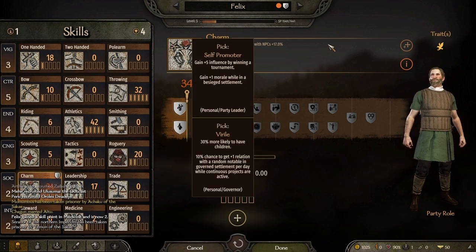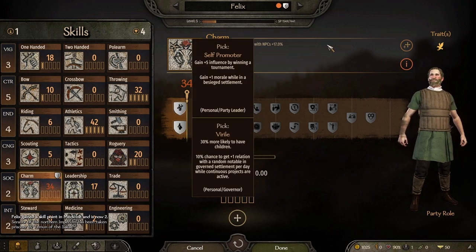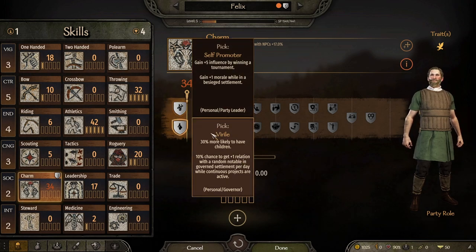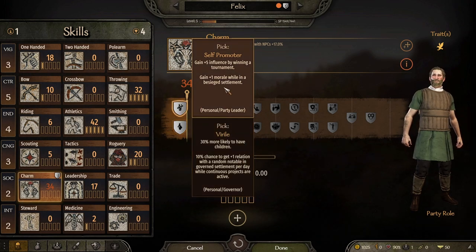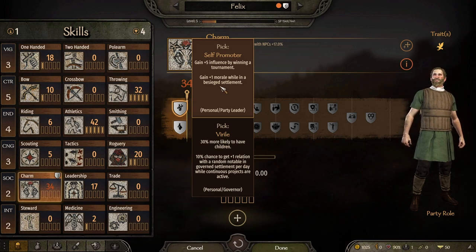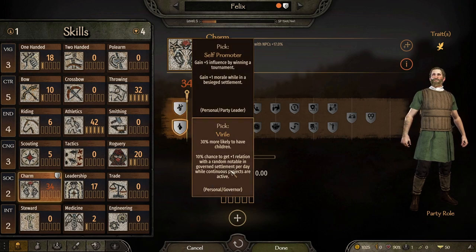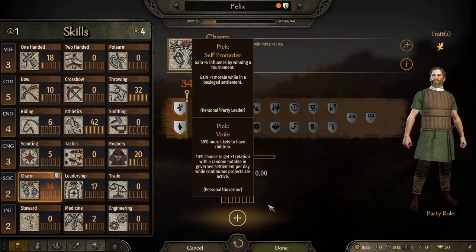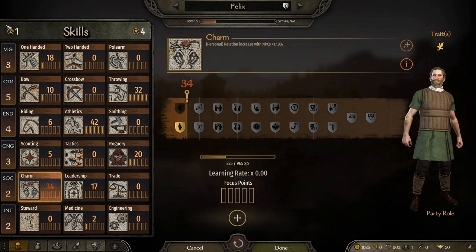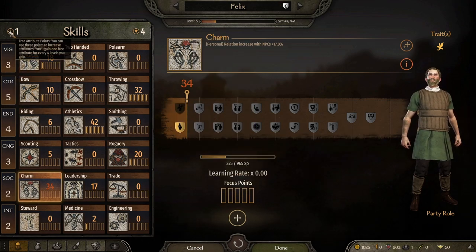Charm, gain 5 influence, winning in a tournament, random noble. Well, actually, I don't know if I'm ever gonna have kids in this game, but I don't know how I'm ever gonna be able to do tournaments either when I'm in an army, so I guess I don't really care too much what I pick here. I guess I'll go with the children. Got some free attribute points as well.